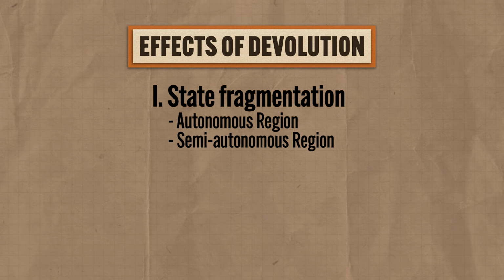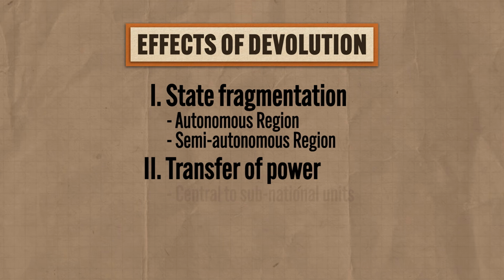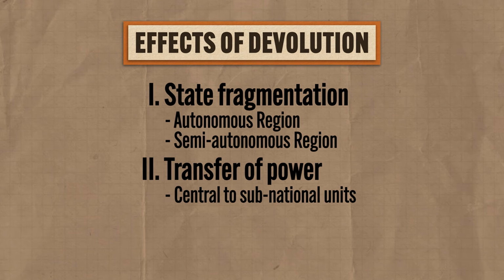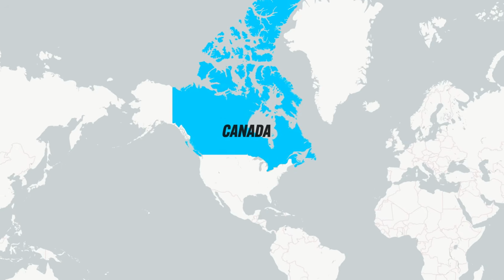Okay, the second potential outcome of devolutionary forces is the transfer of power to subnational political units. And remember, those are the smaller regional powers within the larger states, like for example, provinces. And here there are four required examples that you have to know. First, let's go back and visit our friends in Canada.